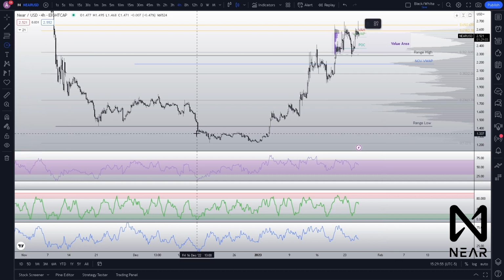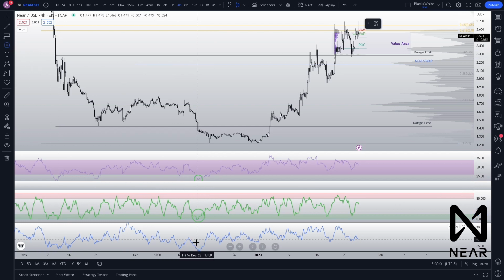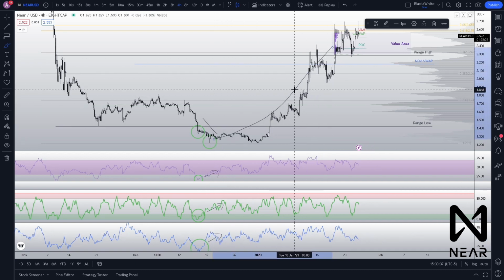For example, we have a market bottom on the RSI right here, on our volume oscillator right here, and on our both volume and momentum based oscillator. You can see that price almost bottomed here, but we had another bottom right here. We have price action moving downwards, but on our oscillator we're actually setting higher lows here. You can see that all of our oscillators are moving up while price action is moving down. What this led to is this much larger move up here.